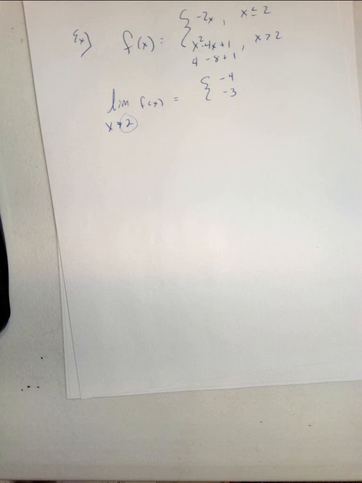So therefore, does the limit exist? And the answer is no, because we're not approaching the same value. And so when we're looking for the overall limit, we see that the limit does not exist there because, again, we're not approaching the same limiting value. Could we look at a one-sided limit there? Yes, we could. And I'll show you that in one second here.